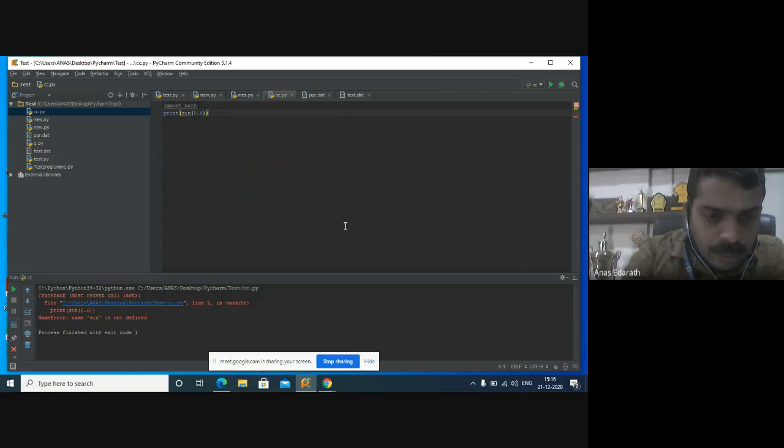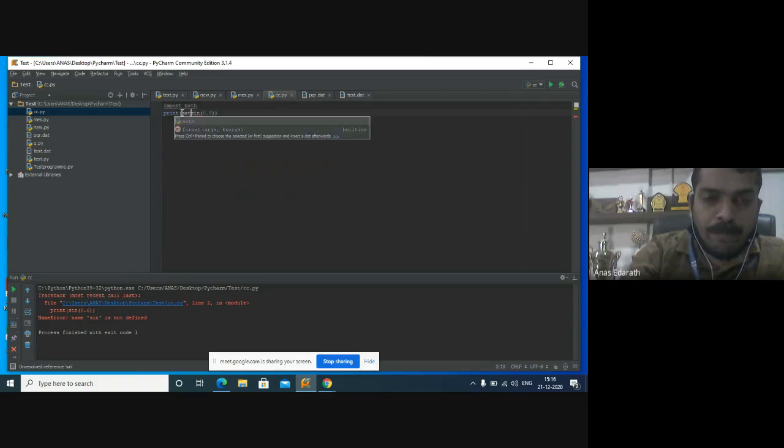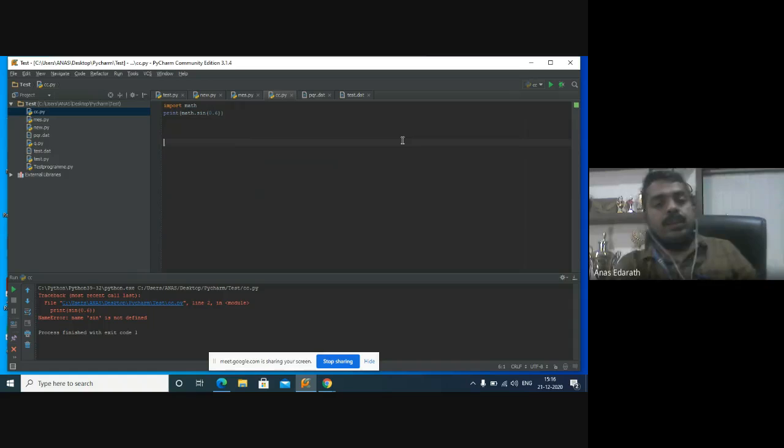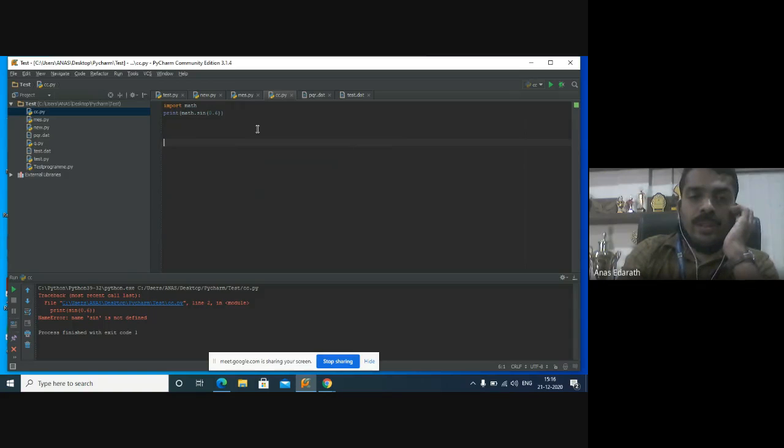Sorry, here one issue is that you have to put math dot. Math dot sine, we are using the sine function. Here we are using the print command to print the sine of 0.6.